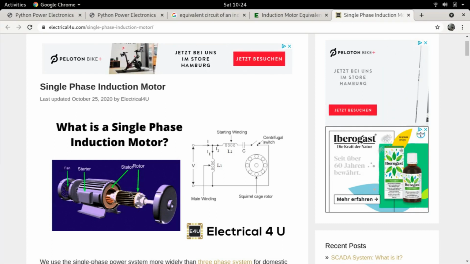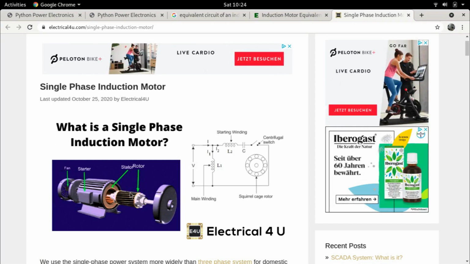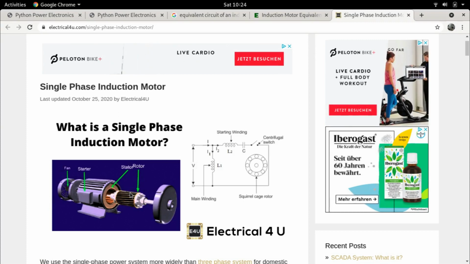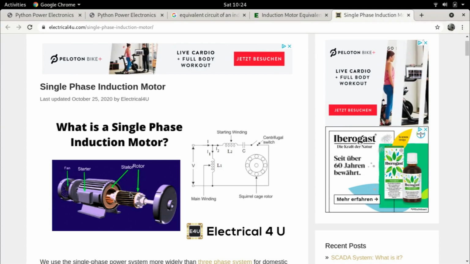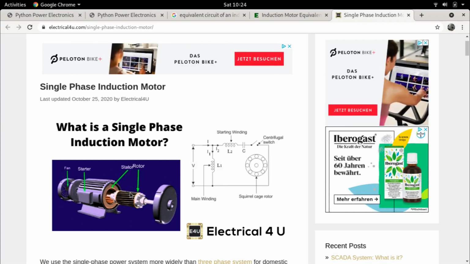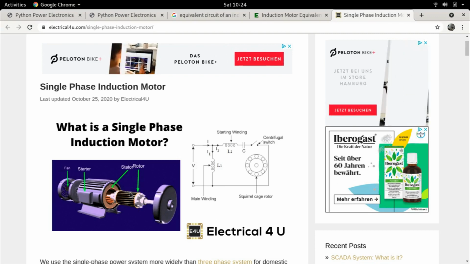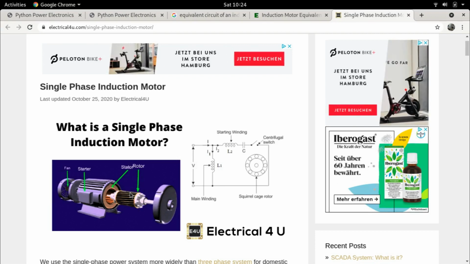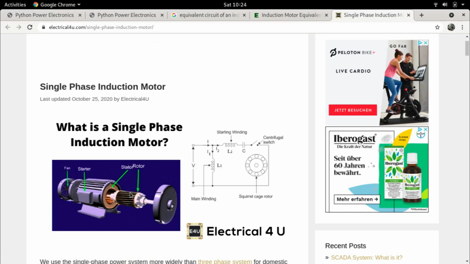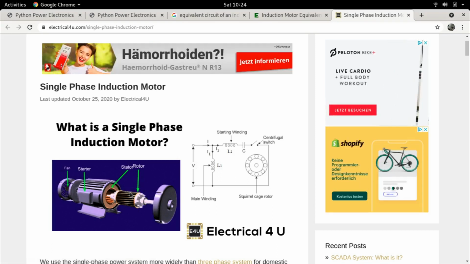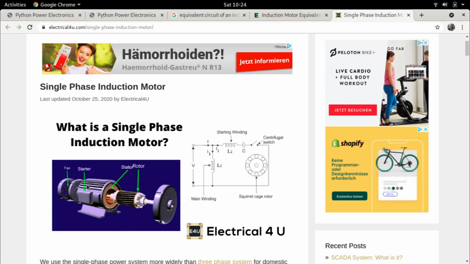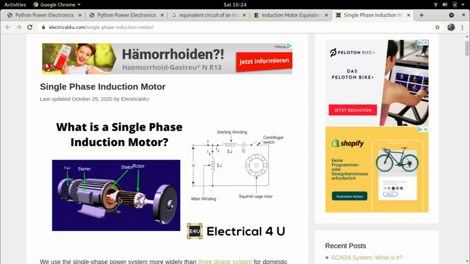Why? Because remember, this is Faraday's law. When any flux linking with a coil changes, an EMF is induced in that coil. And the EMF induced in the coil is directly proportional to the rate of change of flux linkage of that coil. These are Faraday's laws. Right? So now what that means is there is an induced EMF in the stator. There is also an induced EMF in the rotor.